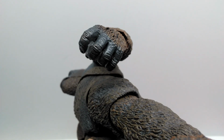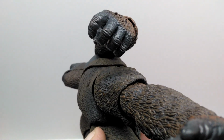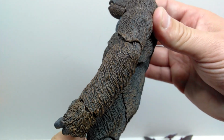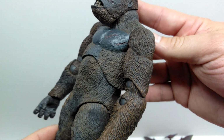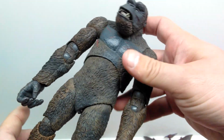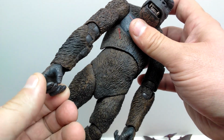But you can see again some beautiful detailing here to the hands. You have the knuckles sculpted out quite nicely right there. The fur on the arms again looks great the entire way through the entire animal. You can see that some very nice muscle tone has been displayed throughout the arms. Of course, Kong is incredibly strong in any and every film he's ever been portrayed.